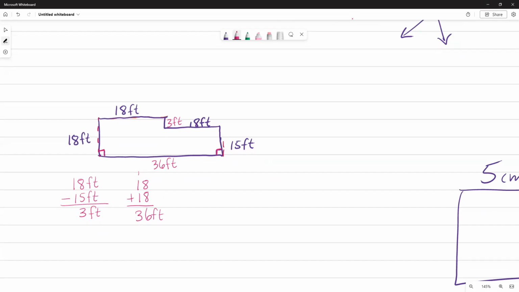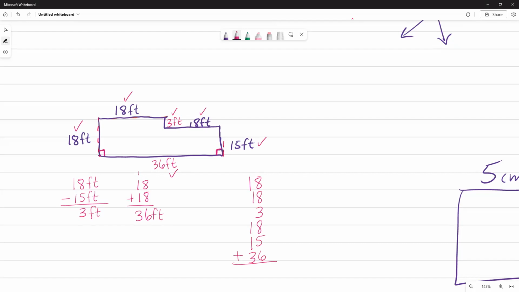And when I do this, especially when I have multiple sides like this, I sort of mark them somehow. So I like to use check marks. I'm going to use 18 feet here, and then I'm going to add another 18 feet. That way I don't miss one or count one twice. I know that little section is 3 feet. This one here is 18 feet. I've got 15 feet here. And then I've got 36 feet here.